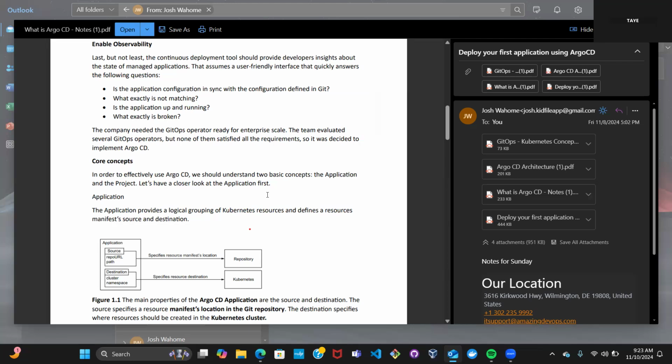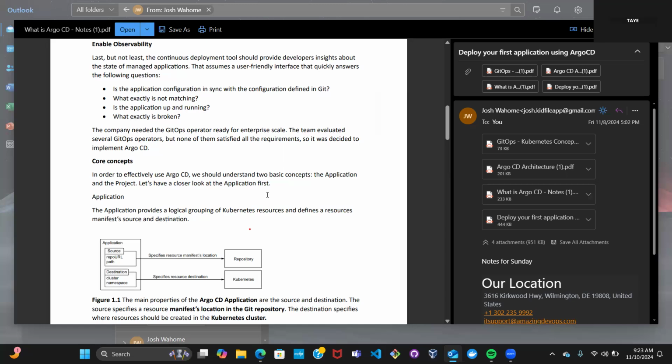In simple terms, they wanted to make sure that the desired state is equal to the running state. That's what they mean by synchronization. If we say that two teams are synchronized, it means that they are doing everything almost the same. It's like naturally things are happening the same.